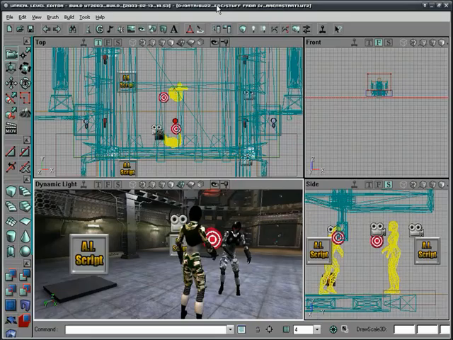Exactly. So in this lesson here, it's kind of like a bonus lesson. We're going to show you how we can go in and set up sound effects and music. And the idea really is I'm just kind of sneaking this lesson in to introduce everybody to the scripted trigger. Okay. Now we've been looking at the Unreal Scripted sequence actors, and scripted trigger is very similar, right, Logan? Right. You've got an action list. It's just that you won't be associating it with an X-pawn. Exactly. And we're going to use these scripted triggers for controlling different sounds, when those sounds are going to be played, and we're also going to use it for controlling the music as well.